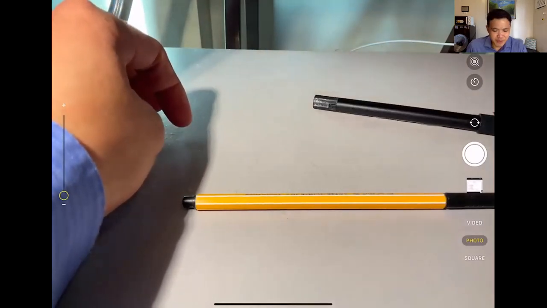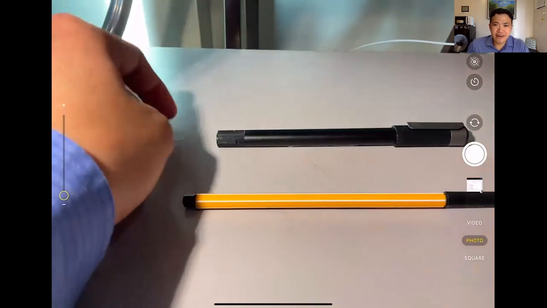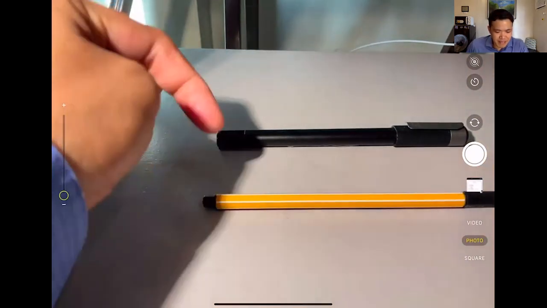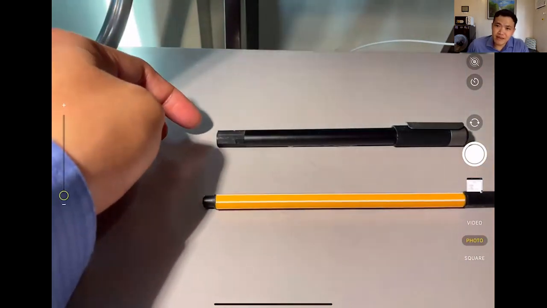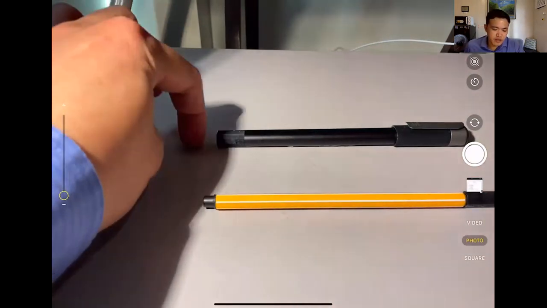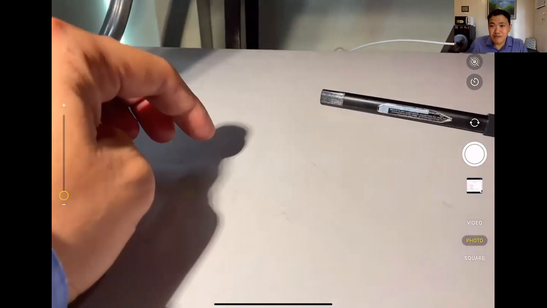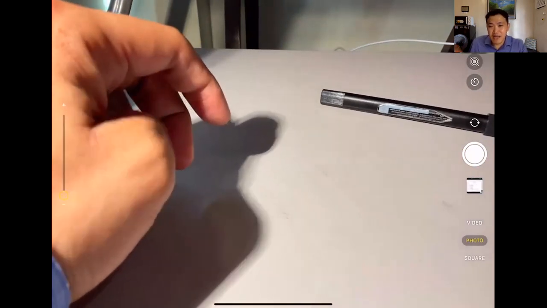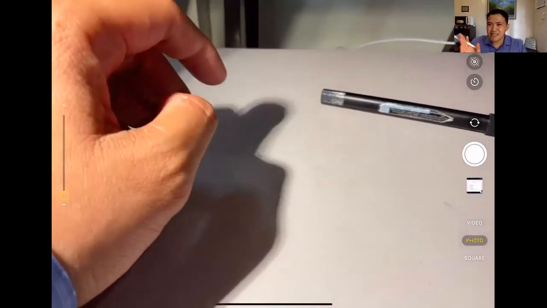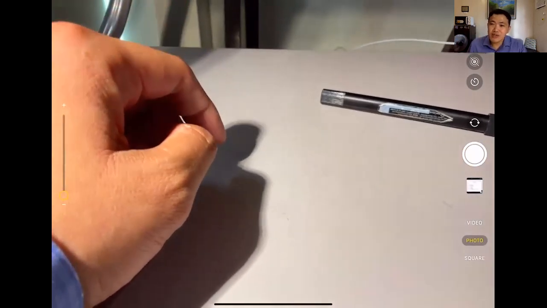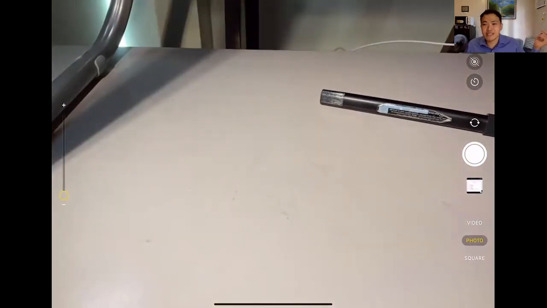But wait, which one will accelerate faster? The plastic ball pen or the metal ball pen? I will apply the same amount of force. So as you can see, the smaller mass will accelerate faster, or will have higher acceleration. So you can see there that mass is inversely proportional to acceleration. While force is, of course, the higher the force that you apply, the faster it will accelerate.